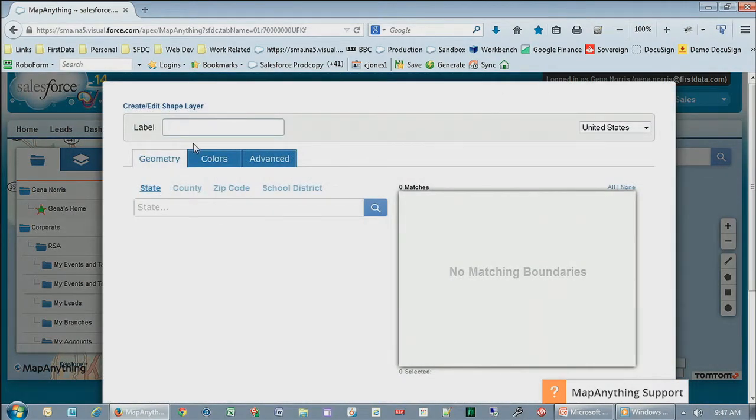So I've got it set to the US. Where are you from? What city? Seattle. All right, perfect. So let's say zip codes in Seattle.